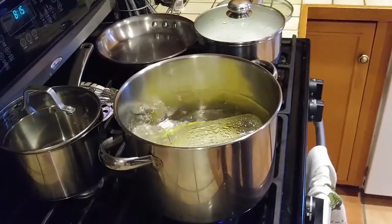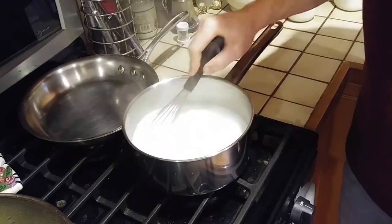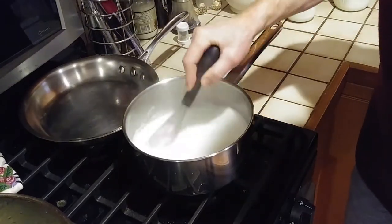So this is the process that I use for making yogurt at home without any equipment aside from things you probably already have. What I do is first I take a mason jar, about a quart mason jar, and I boil it. At the same time, I take the milk that I'm going to turn into yogurt. Usually I use whole milk, usually I use organic milk. You take that milk and you heat it just to the point that it's kind of frothy, but not really boiling yet. You want to heat it to that point to kill any bacteria that you don't want to propagate during your yogurt making process.